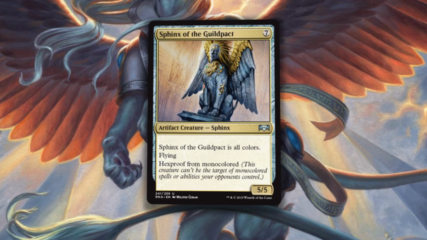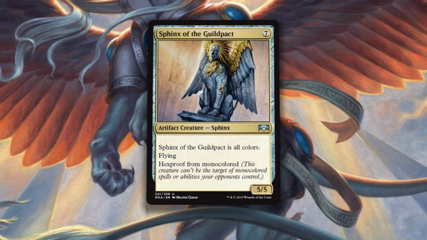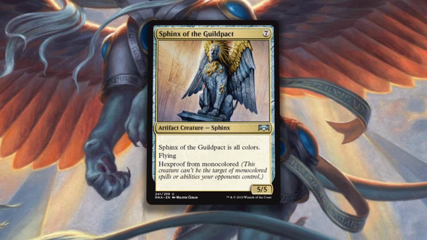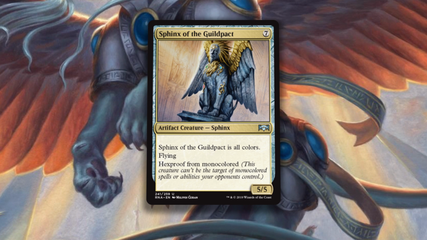Sphinx of the Guildpact is 7 mana for a 5/5 artifact creature Sphinx with flying. The Sphinx is all colors, and it has hexproof from monocolored. Wow! What a huge monster the Sphinx is. Didn't expect something like this in Ravnica Allegiance.